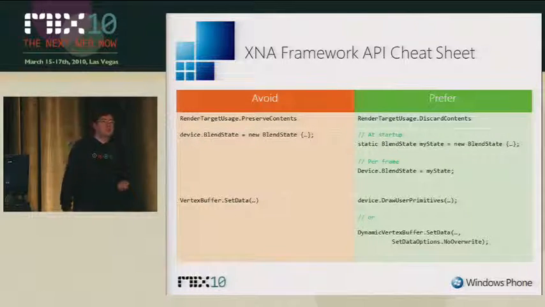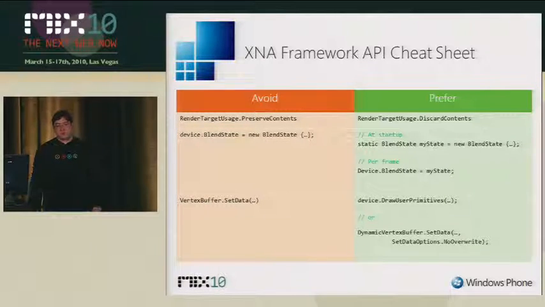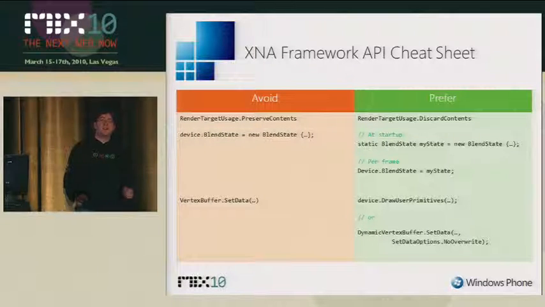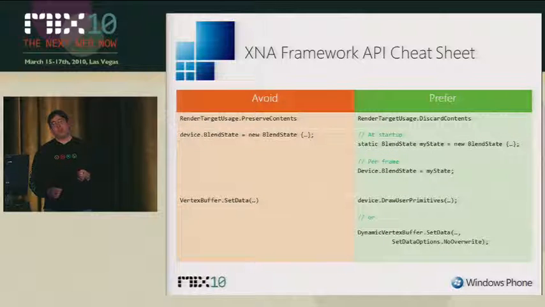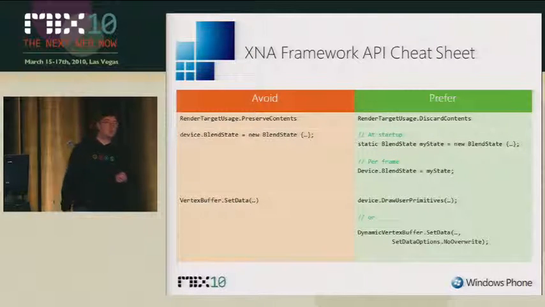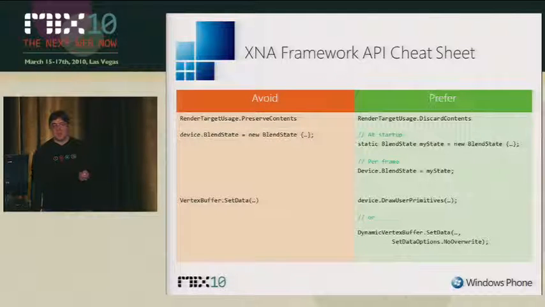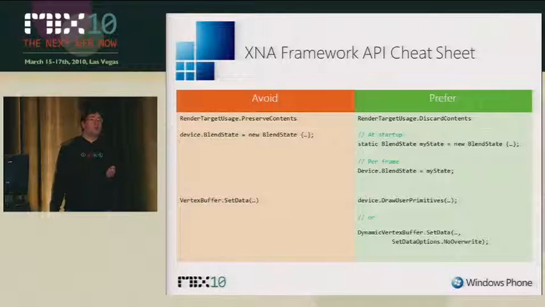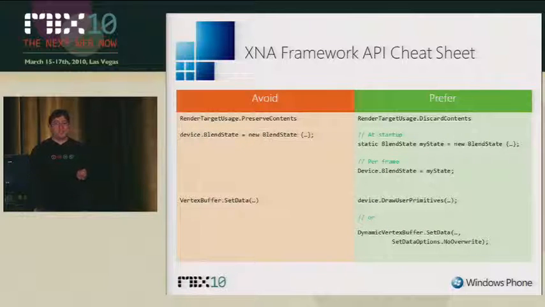If you're writing code that generates new vertex data on the fly while the game is running, be careful about using the vertex buffer SetData API. SetData is a good way to set your geometry up once while you're loading, but you shouldn't be calling this every frame. That can cause stalls in the pipeline and prevent the CPU and the GPU from running in parallel. Instead, use the DrawUserPrimitives API, where you just pass it a C# array containing your vertices.